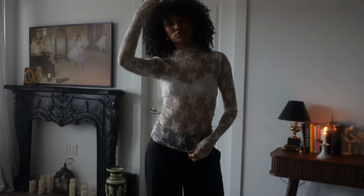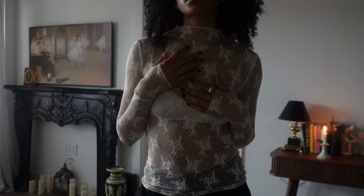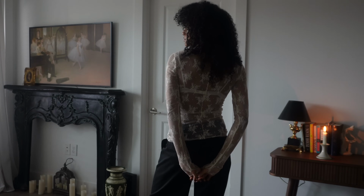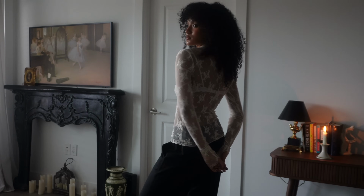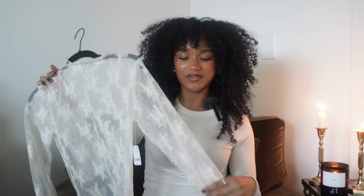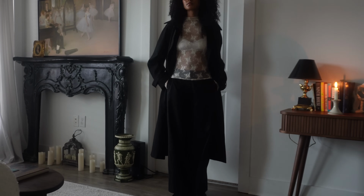If I was gonna go somewhere, I could put on a little bralette underneath it, and it kind of gives that very bare skin look. Or if I wanted something a little more subtle, another really cute thing about this top is it has those little finger holes in it. And so I could put it underneath a white top like this, just to give it a little extra something. Then I'd be able to play with the layers, show a little bit of lace around the fingers without it doing too much, but making the outfit more interesting.